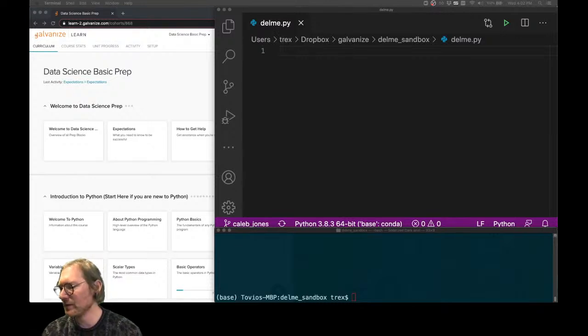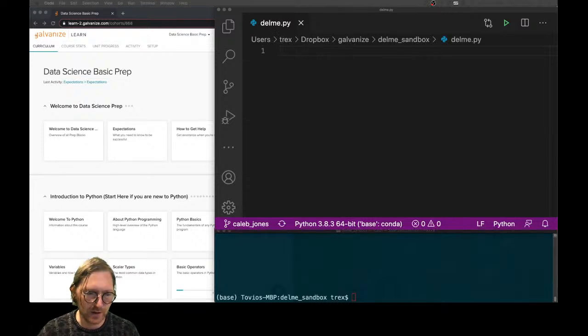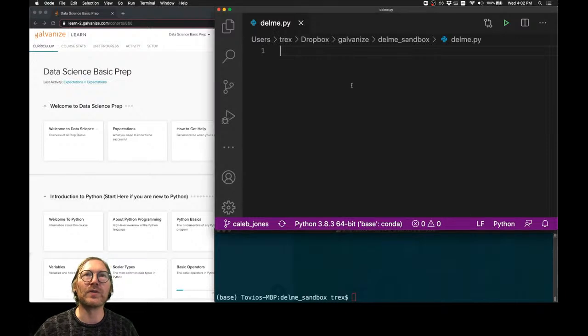So I put a challenge in our last study hall, and no expectations that y'all did it, but I'm gonna go through a solution to the challenge that I gave. So let me find that challenge, and I'll just throw it into my text editor really quick. And then after that, I'll go over a couple problems in Learn that people have asked about.